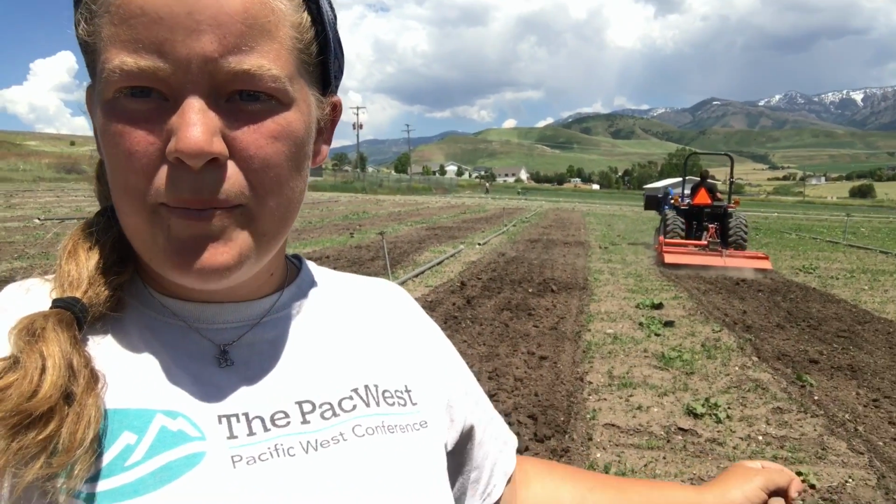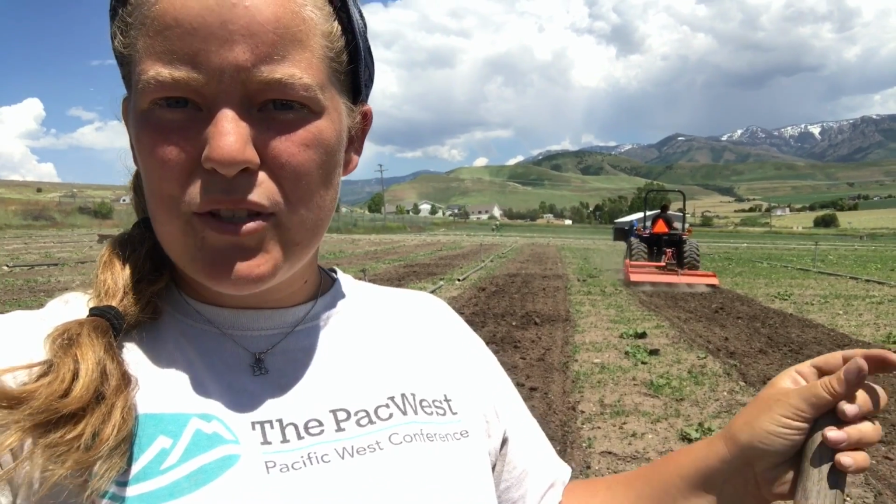Everybody, today we are here at the new end and we are weeding. We're going to do a lot of our weeding with our tractor tiller and also with a hand tiller, and then with our hose for the stuff that we can't do with our tractor. But we planted our plants 9 feet apart on purpose so that our tiller on the tractor could go through without any problems. So that's what Rusty's doing.